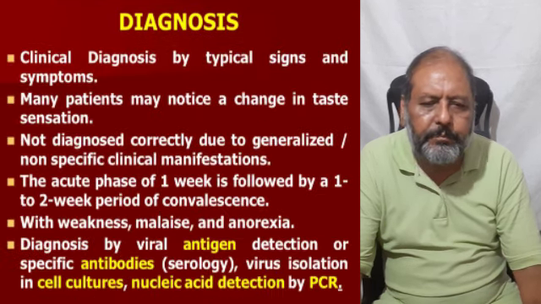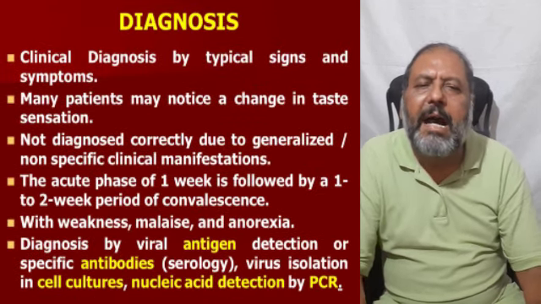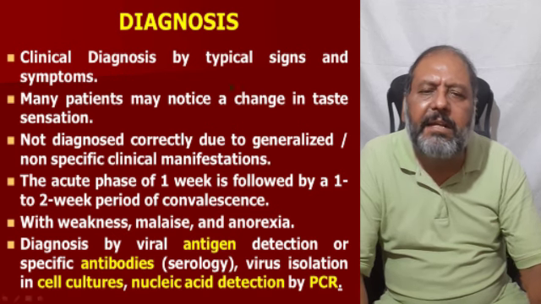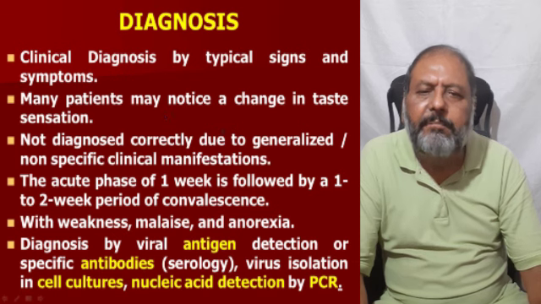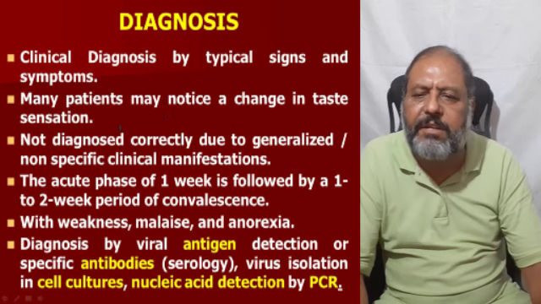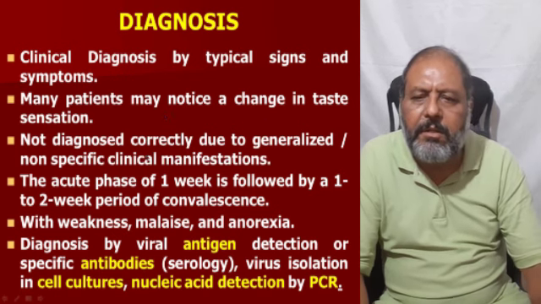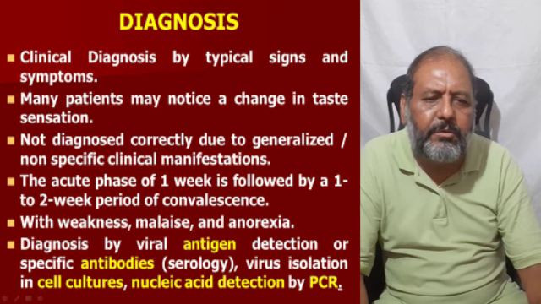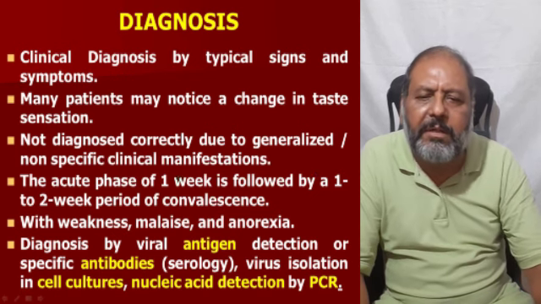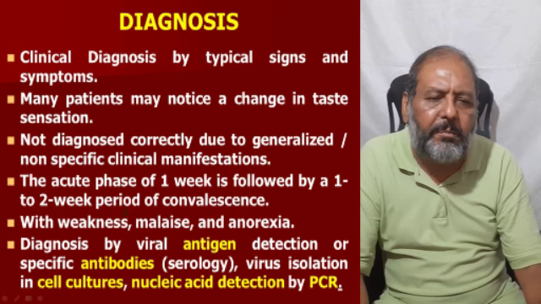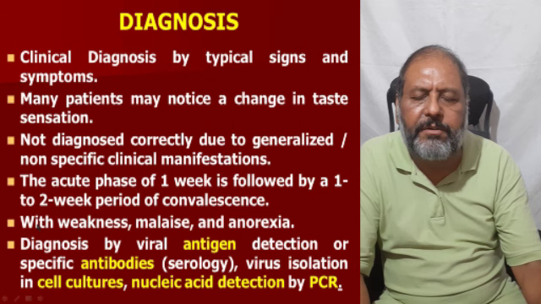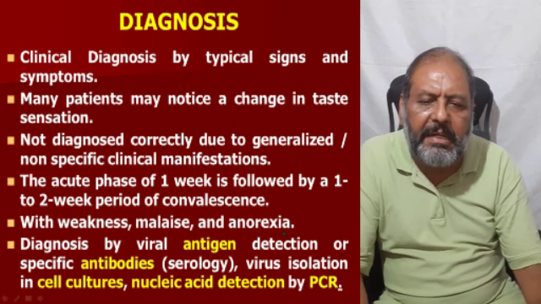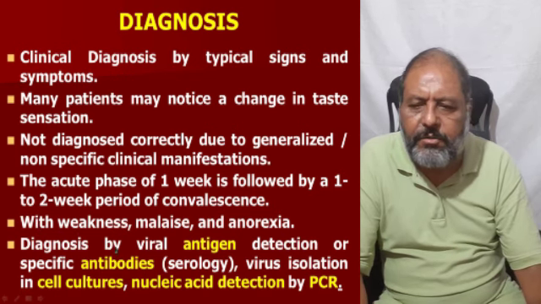Now, diagnosis of dengue fever. Clinical diagnosis is by the typical signs and symptoms, which I have already told you. Many patients may notice a change in taste and sensation. It is not diagnosed correctly due to the generalized and non-specific clinical manifestations. The acute phase of 1 week is followed by a 1 to 2 week period of convalescence in which the patient recovers, with weakness, malaise, and anorexia remaining.